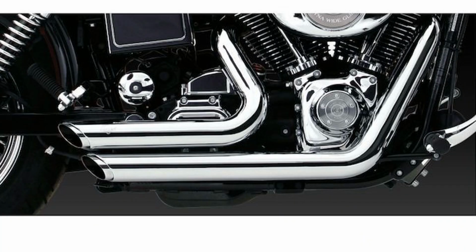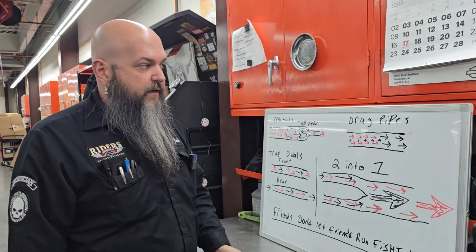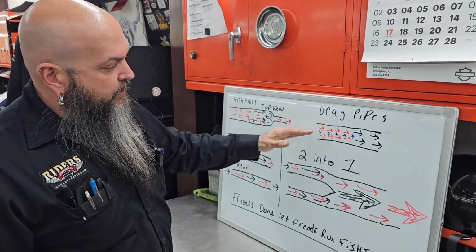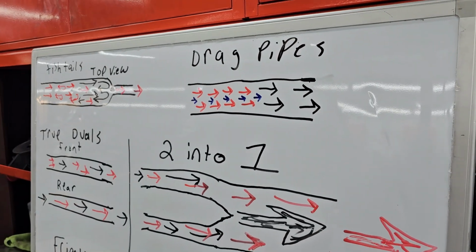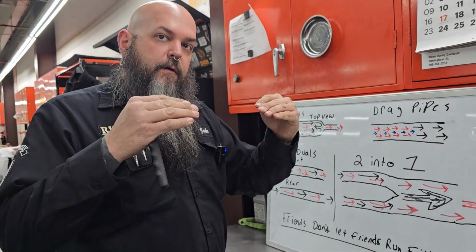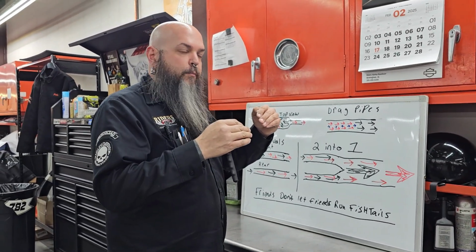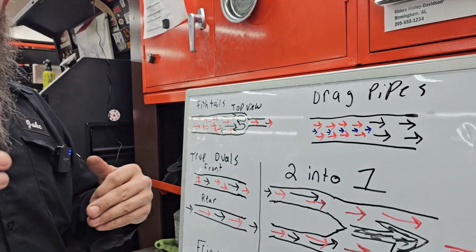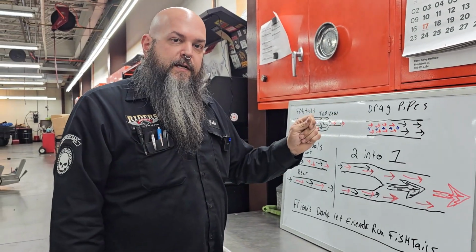Next, we have drag pipes. This is right the opposite. Drag pipes are wide open, straight pipes that come sometimes just 18 inches off the head, sometimes it comes to the rear, but they are just straight pipes. Now what happens here is when your pulse wave comes out, it's dragging the exhaust gases out, but your valves are in overlap, when your fuel and air is starting to come in, your exhaust valve is still open. It's moving out so fast that you are actually pulling fuel and fresh air across your combustion chamber and out of your exhaust valve during that split second that they're both open.